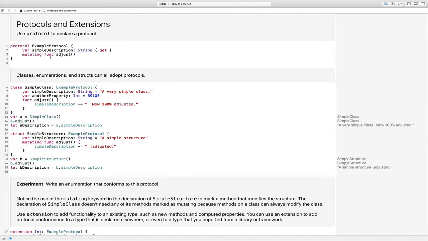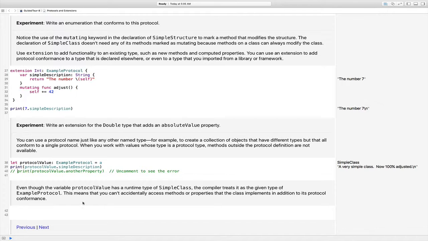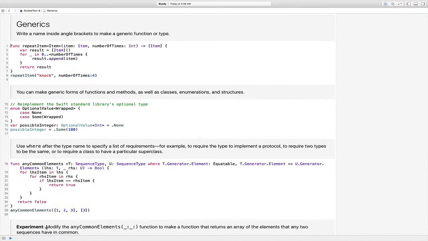So at least that part of it I got. Some of this I'm understanding, some not. You can't access methods or properties that the class implements in addition to its protocol conformance. Yeah, I get that. And now we're into generics.